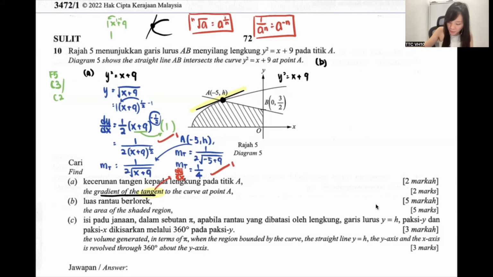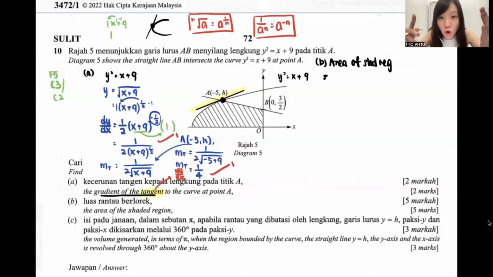B. For B, they say find the area of the shaded region. My dear, that one was differentiation. This one legit is integration. Okay, how do you guys find area? Whenever I teach my students finding area and volume, the first thing is I don't straight away find one. I will normally look at the diagram and draw dotted lines for any flying point. Because whenever you're going to find area or volume, it's very important that on your x-axis, y-axis, you must have all the values that are related to you, okay?